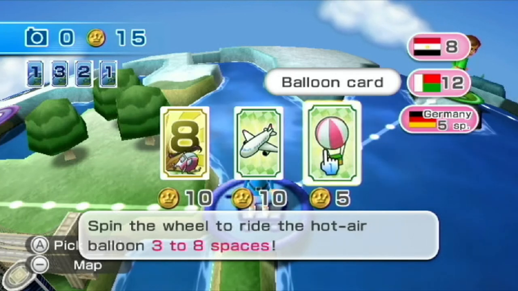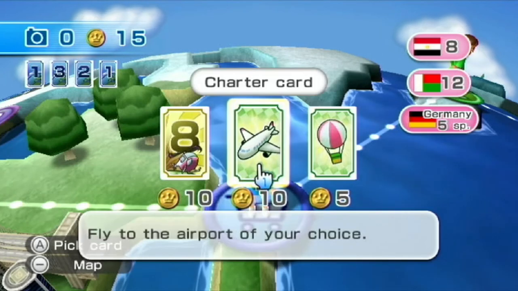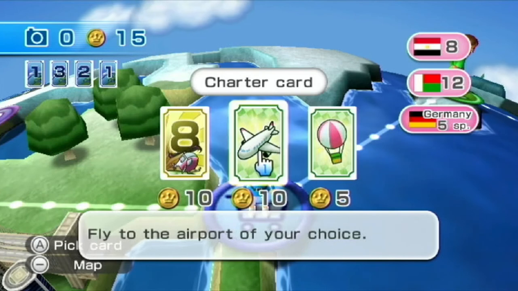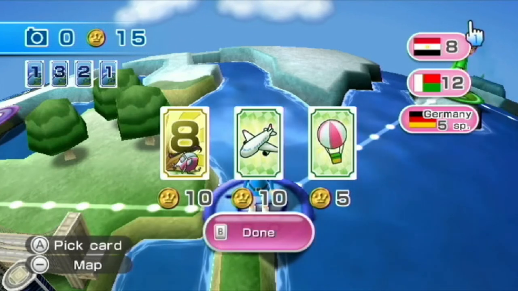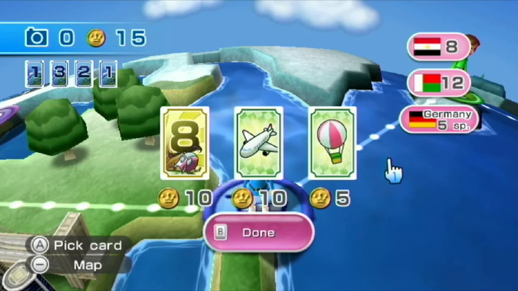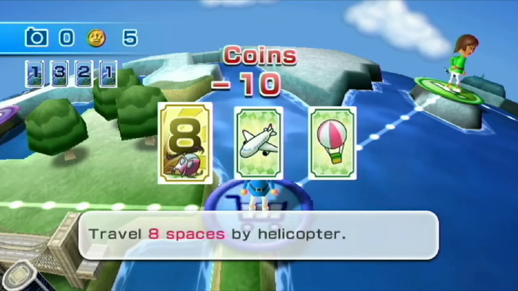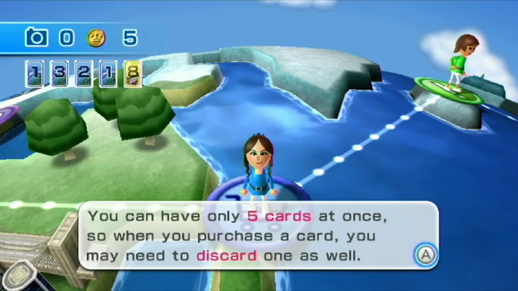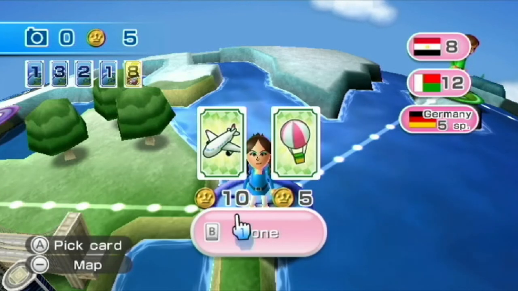A balloon card. Spin the wheel to ride the hot air balloon from 3 to 8 spaces, so that can be pretty handy. And a charter card, fly to the airport of your choice. So I could use that, win the minigame, and then go right next to the Germany space. But I think Yoko might beat me there. So I'm gonna get the helicopter card and then go from there. You can have only 5 cards at once. Okay. I'm not gonna get anything else for now.